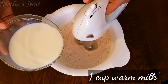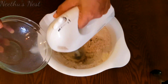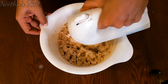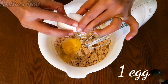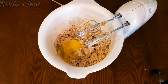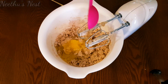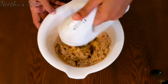Now to this you can add 1 cup of warm milk. Now to this you can add 1 egg, two tablespoons of vegetable oil or olive oil. Make sure the egg and oil used here are at room temperature and mix this well.